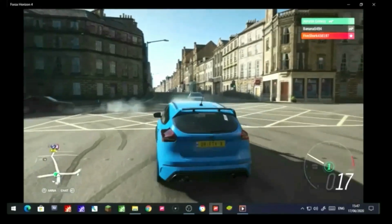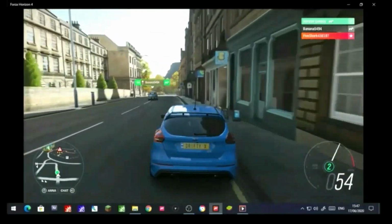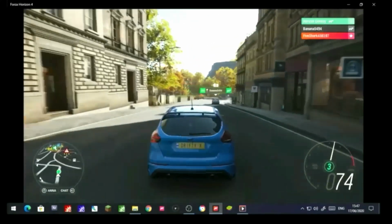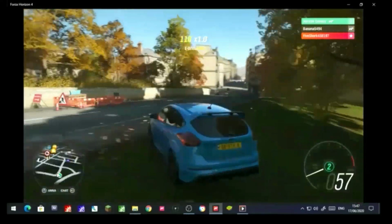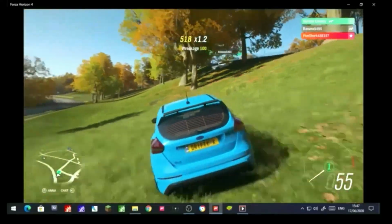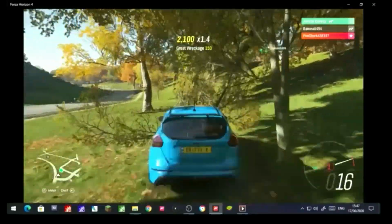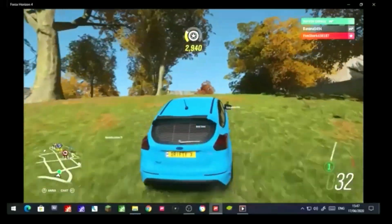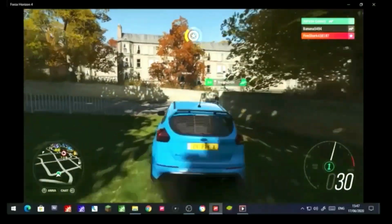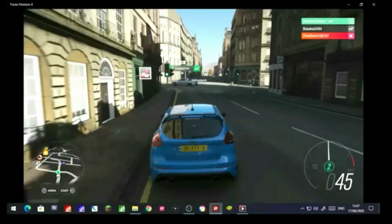Oh! Did you see that AI car flying? Yeah, that AI car just went flying. Oh, whoa! I always do that. Every time I go past there, I do that. It's really funny. Woo! I'm coming up. Where are you? Oh, you're there. Hello. Hello.